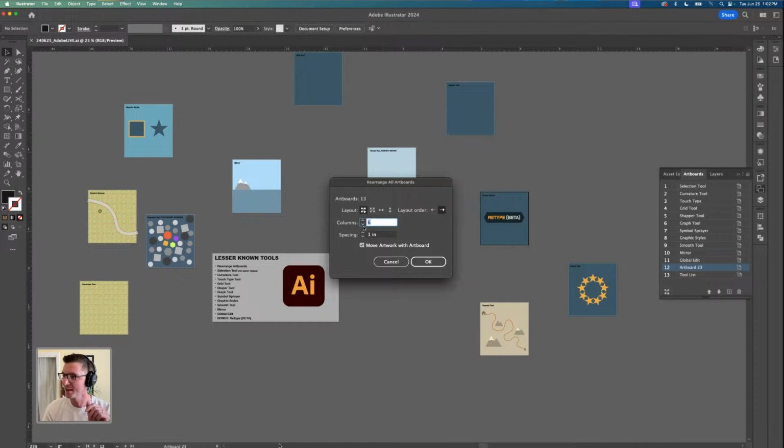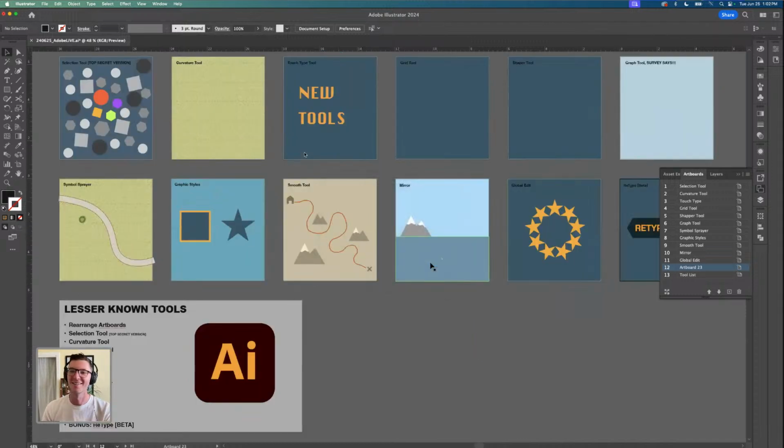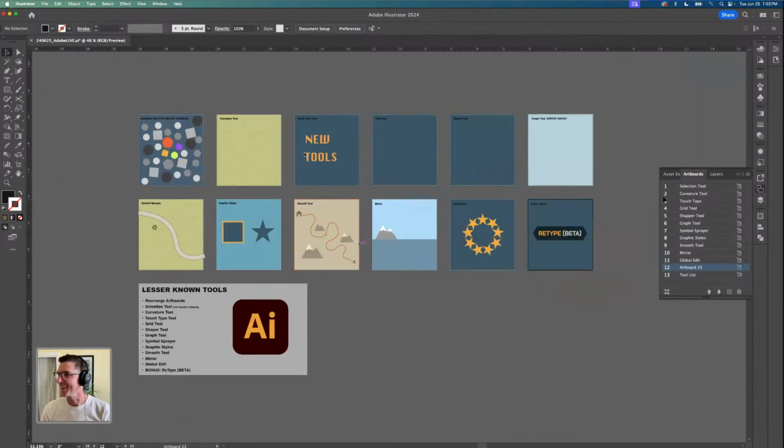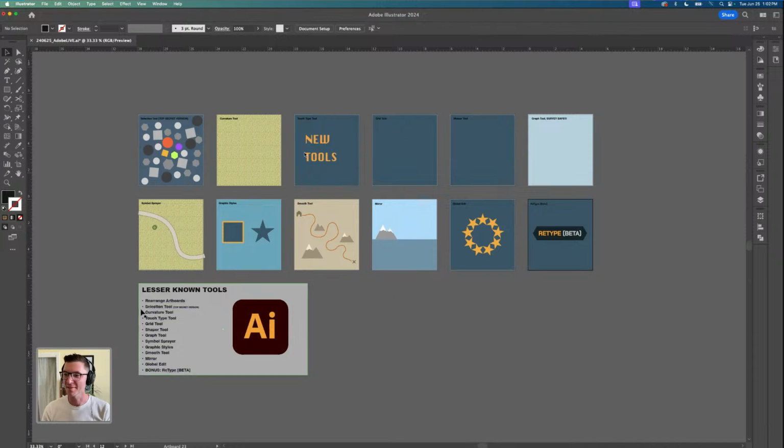We're just going to click that, and then it's going to ask us what the layout is. So how do we want to grid out our artboards? And then how many columns do we want? So in this case, because I have about, looks like 13 artboards, I'm going to do 6 columns so that we have 2 and then 1 extra. And then I'm going to have 1 inch in between each of them. And obviously we want to keep the artwork with the artboard. So let's just see what happens. Oh, that's so much better. Okay, now we are all set to jump into the rest of the tools and really work through this.